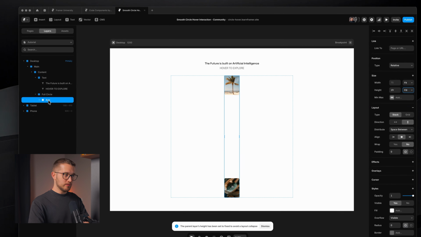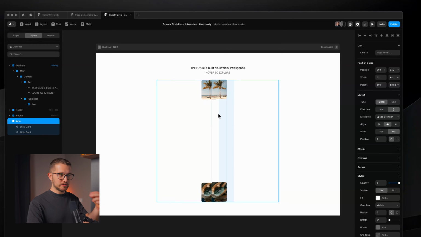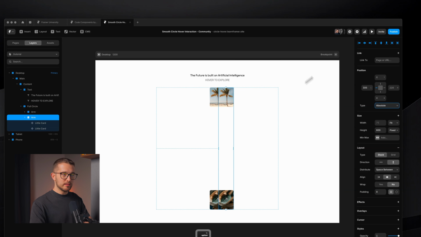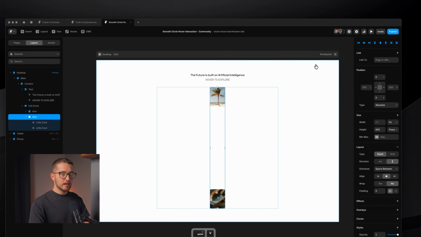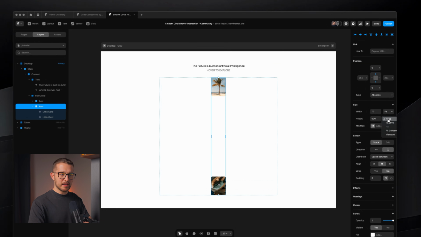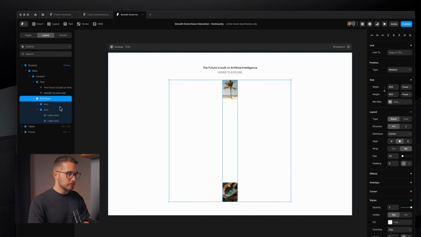And then what I can do is duplicate this arm, set it to absolute positioning because that's the only way I can position this over the previous one. So absolute positioning, center it with these buttons here, horizontal and vertical centering, or option H and V. And then we just pin this to the top and bottom, which basically is the same thing as setting height to fill. But since this is an absolute position element, we don't have fill. So we'll just have to use pins on the top and the bottom, meaning that it will always try to keep 0 pixel distance from the top and from the bottom from its parent, which is the full circle frame.